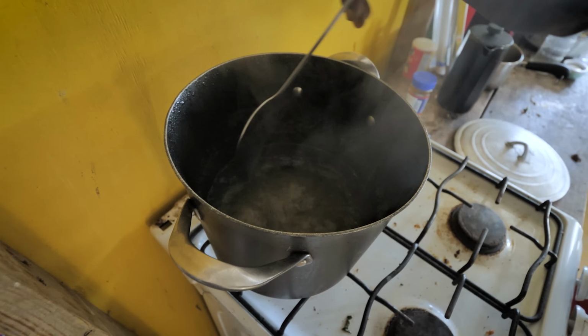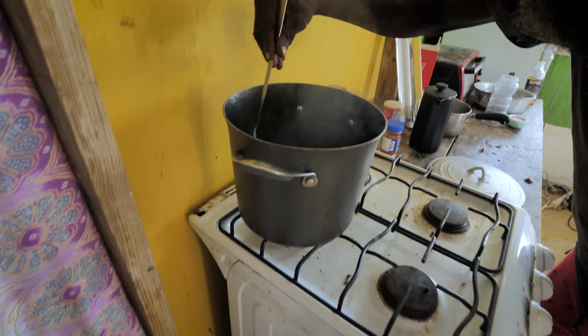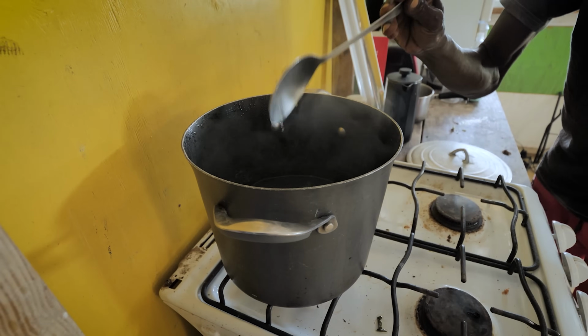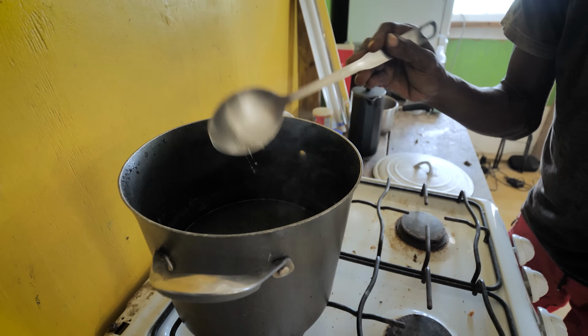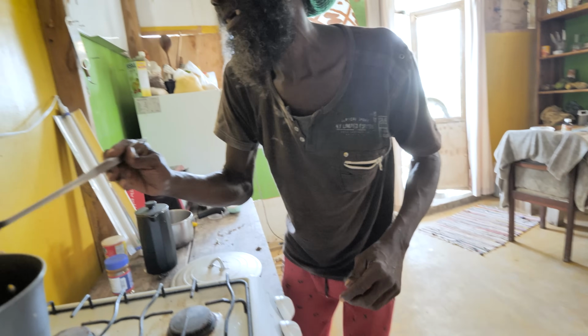Where'd that moss go? That tea. It's gone. Yeah. Now we're going to turn the fire off. And we're going to get our stuff in the liquid. Good. Okay.